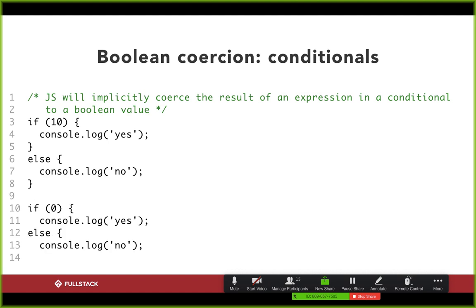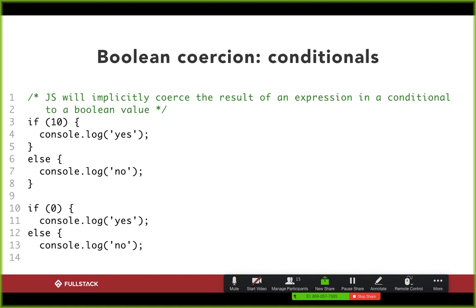The short of this is just to say that whenever you see the word conditional, all it means is that it's not just a suggestion, like, hey, it'd be really nice if you gave me a true or a false. JavaScript will mandate that eventually, if you don't give it a true or false, it will try to change it on your behalf into a boolean, into a true or a false value.